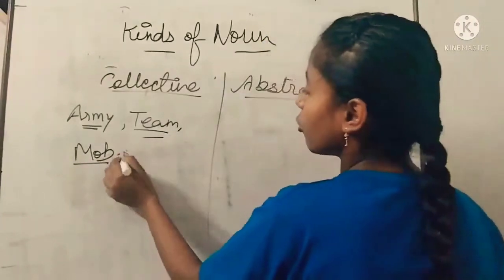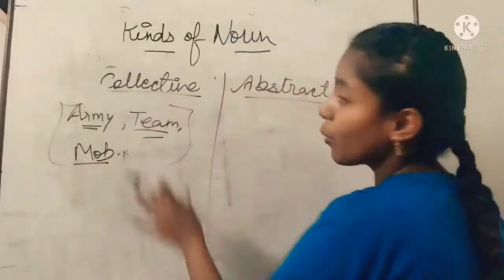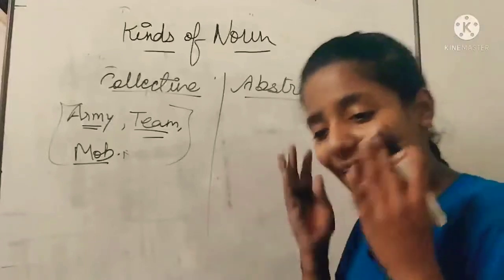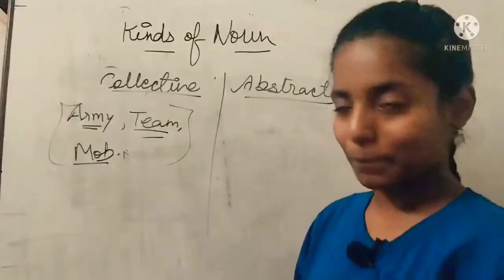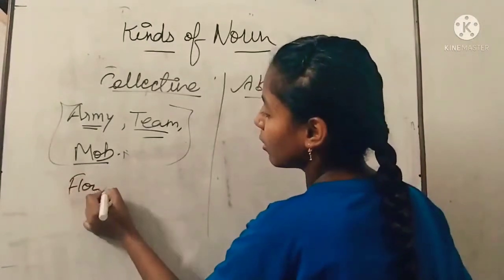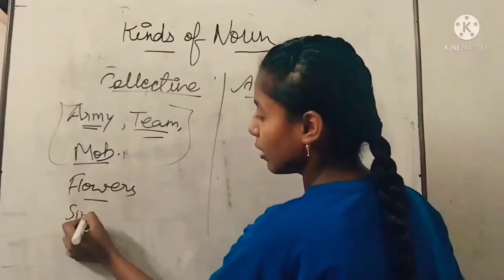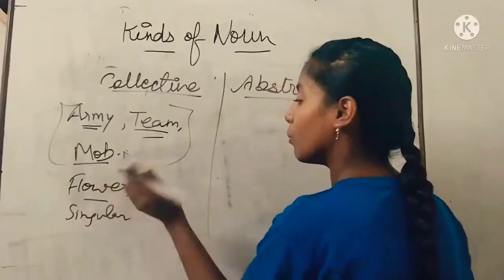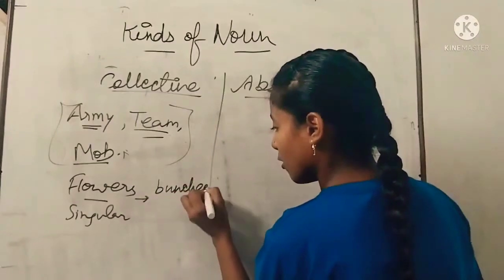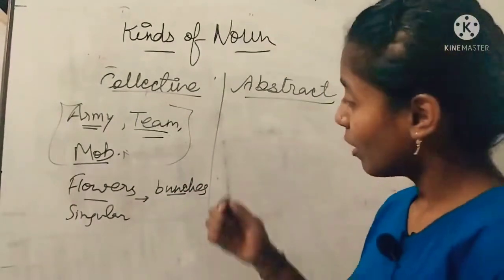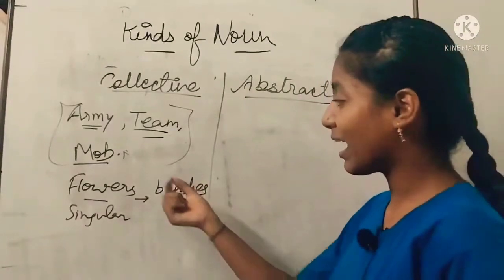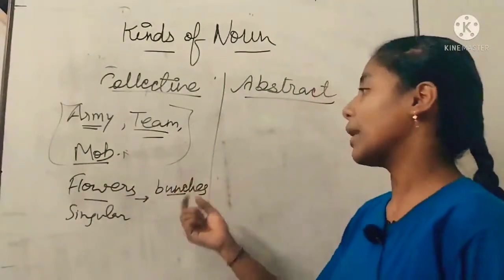Alright. So these are the terms used for a group of people, material or anything, where that group has a specific name. Hope this much is clear. Like we have one more example, flower, and this is singular. If we talk about the plural of the noun with many flowers, it simply refers to bunches. So when you have a singular thing, it's simple. When you have a grouping of something, like a flower grouping, you simply call it bunches.